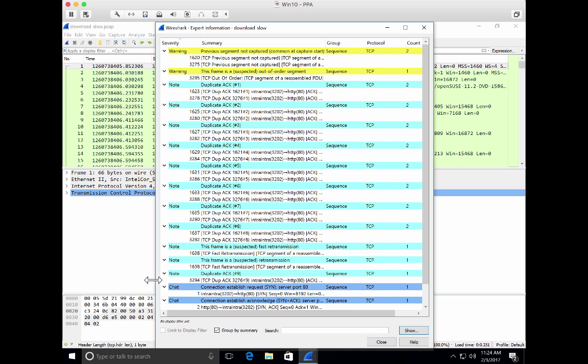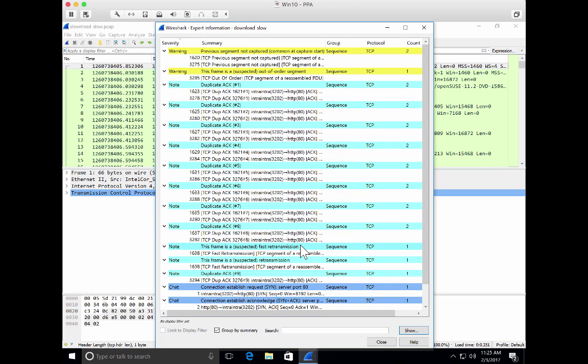Next up, we have notes. Notes are the things that are considered notable. Now, that doesn't mean they're errors, they're just notable, right? They're things that maybe don't occur all the time. We have a couple examples of that here. We see duplicate ACKs. So that's an issue we'll look at when we look at TCP latency later on. Duplicate ACK is a way to make sure that an acknowledgement is received by a client, and so that's noted here. We also see some fast retransmissions here, which are another kind of TCP reliability feature we'll look at later. So these are normal things.